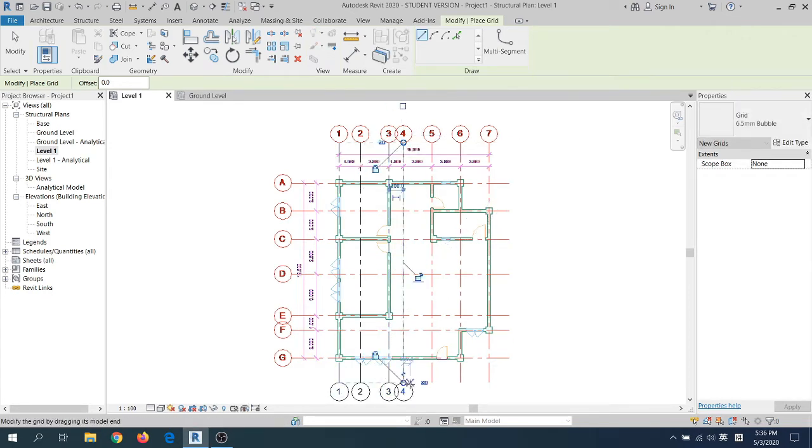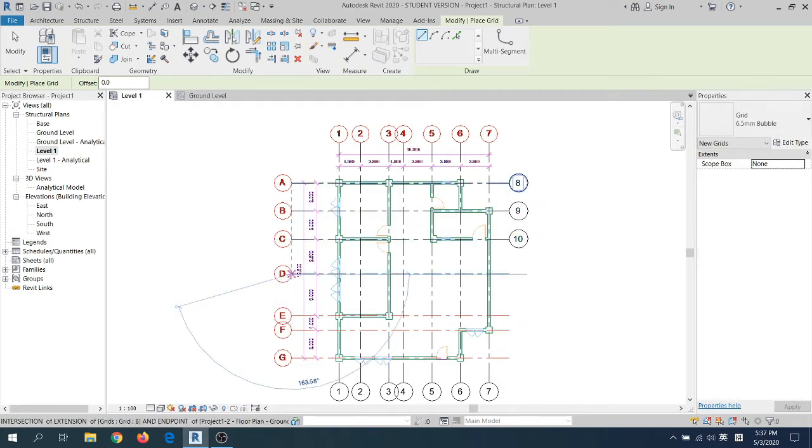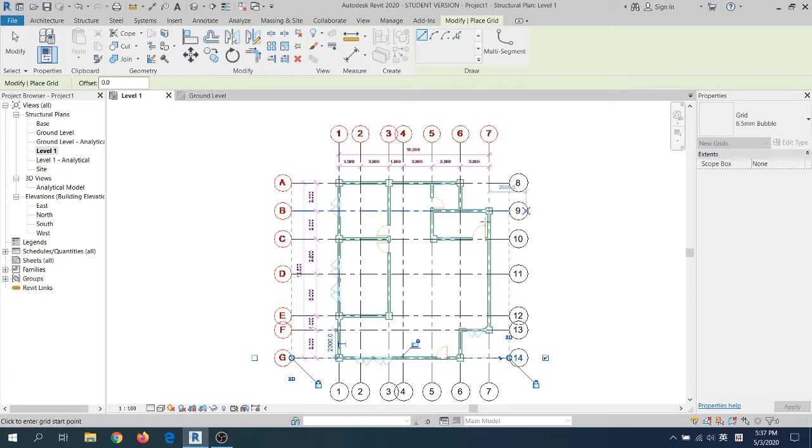I can quickly draw the grid line. So all the grid lines are done in less than 1 minute.